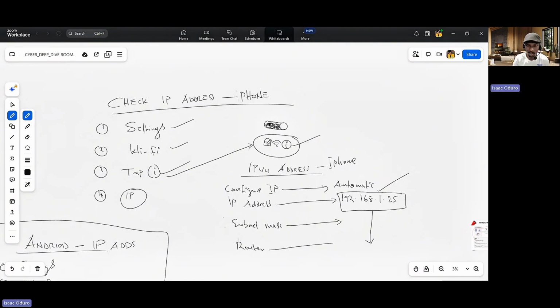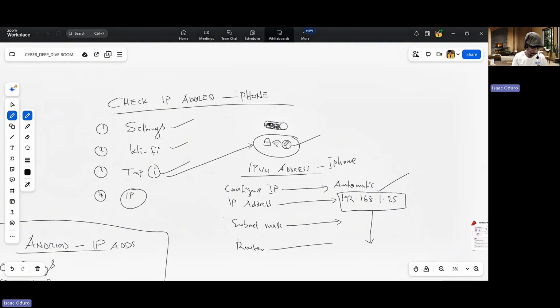So you click on this information button, and it will display the information of your Wi-Fi.